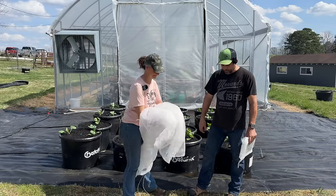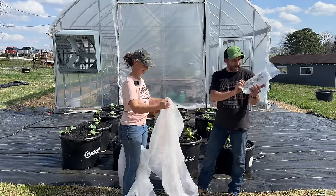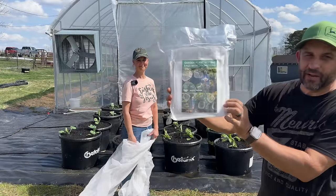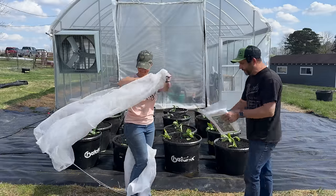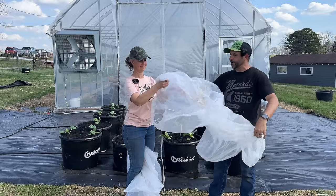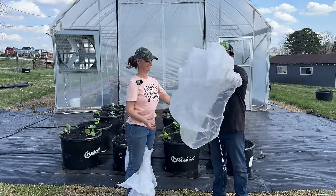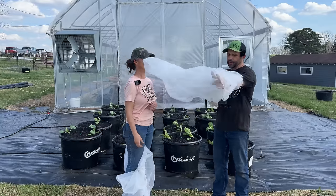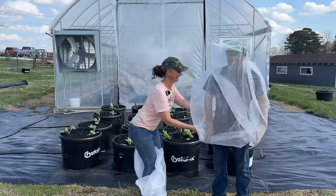These are actually the ones we bought last year. These are fruit tree bags. You can see them here. They're basically a big mesh bag. They're really designed for citrus trees or fruit trees, but you guys, they work perfectly on these pots as well. These come in a variety of different sizes, so you can buy them for whatever size pots or things that you need. But look, see, look at that.